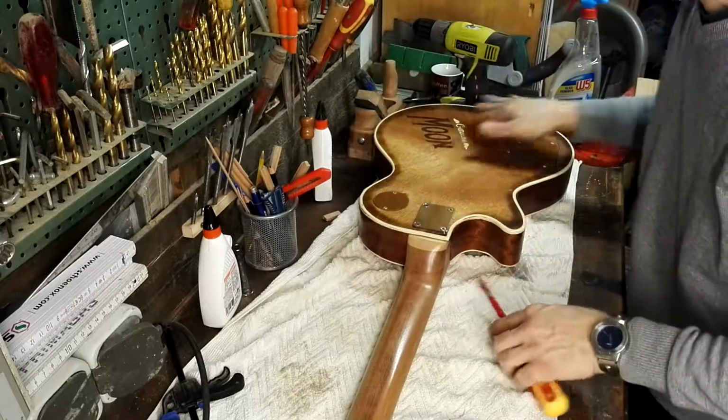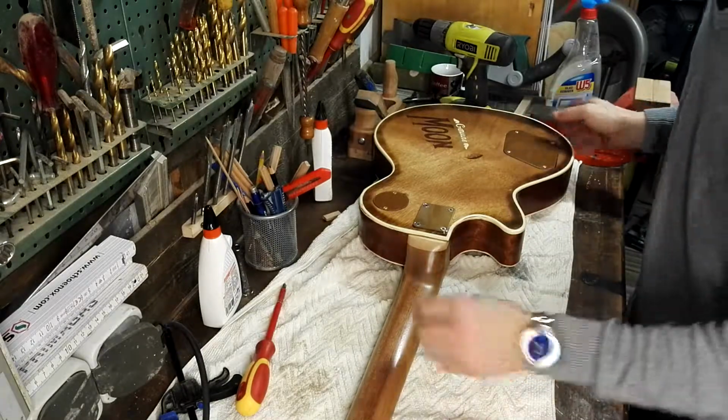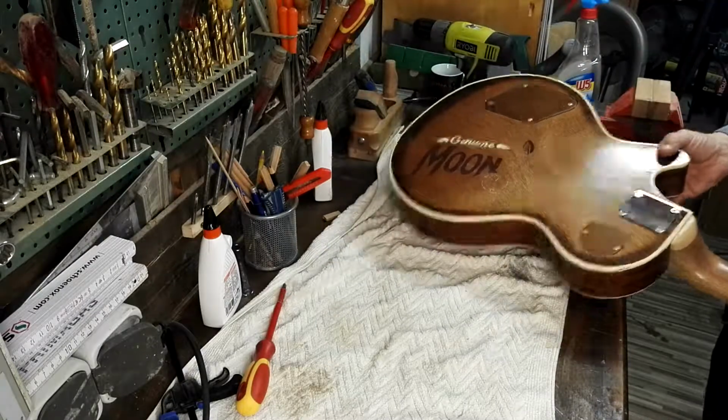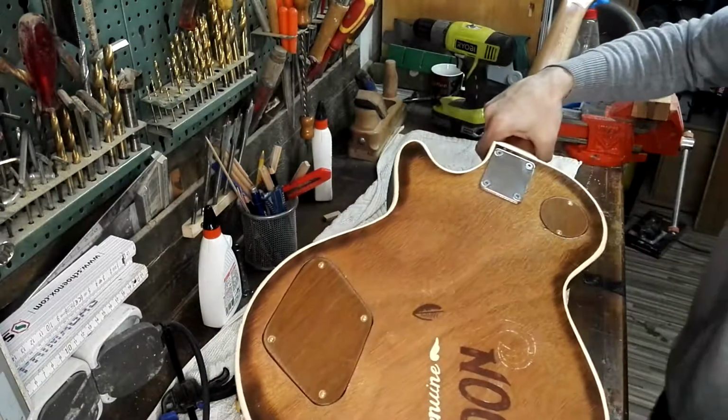Okay, very nice. My last to do is to finish up the MoonShine sign right here, the last letter, and that I will do now.